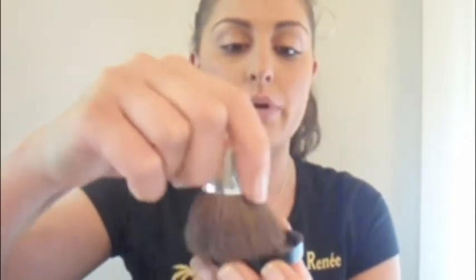Okay, so what we're going to do is we're going to use a technique called loading the brush. So what you're going to do is you're going to pop the kabuki brush in the lid with the product, do a couple of swirls, turn it around and tap it on your hand. What this is going to do is it's going to evenly disperse the product throughout the brush for easier and airbrush-like application. So what we're going to do now is we're going to start by doing small circular motions all over the skin, and you're going to concentrate on one side and work all the way around.